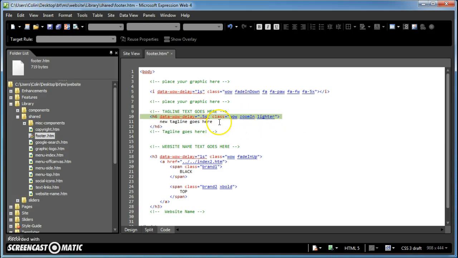I have other tutorials and tips that talk about the wow and the zoom in and the different styles. But really, the tip to making sure that you don't wipe all that stuff out and have to redo it is just to flip over to code view and type it in yourself.